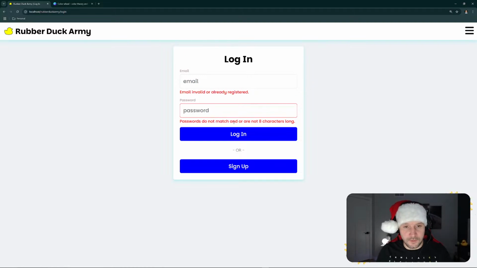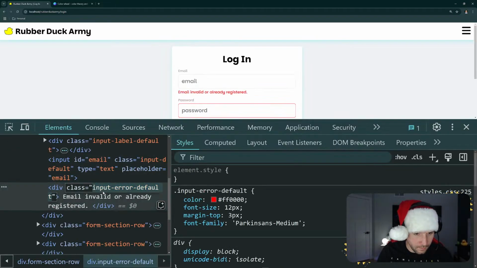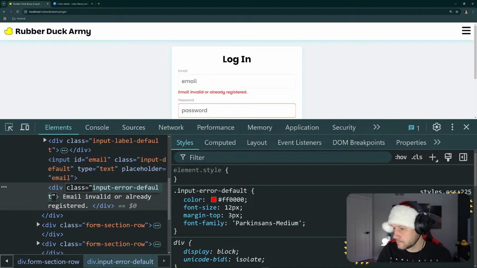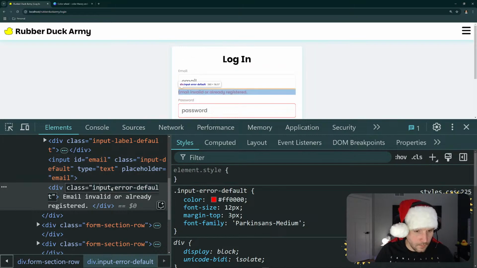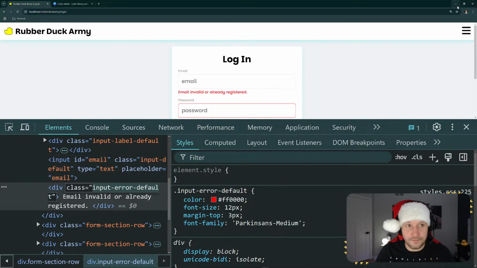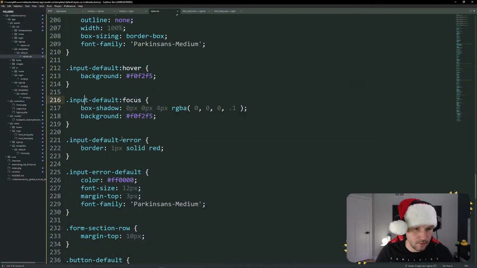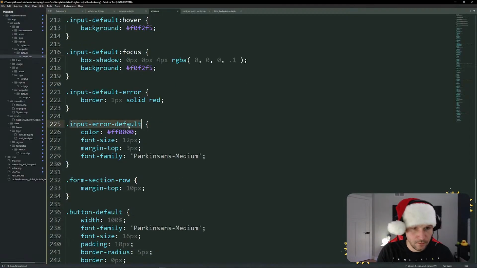Now by default, when the page loads, we're not going to have that input error class on there, and we will hide these by default. The input error default, I'm going to change this to be input error message, just so we know that that's our text. Input error message makes a little more sense.